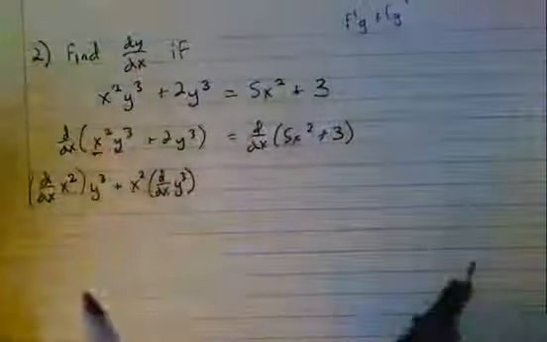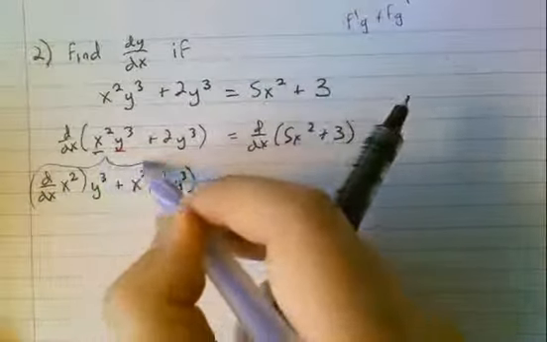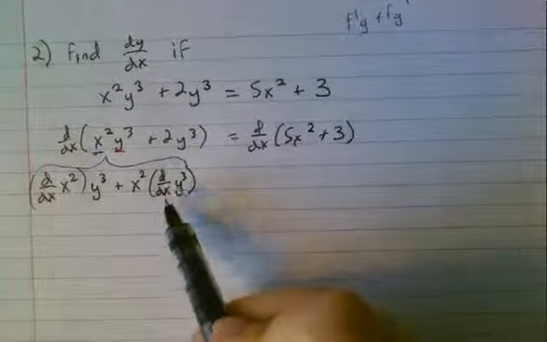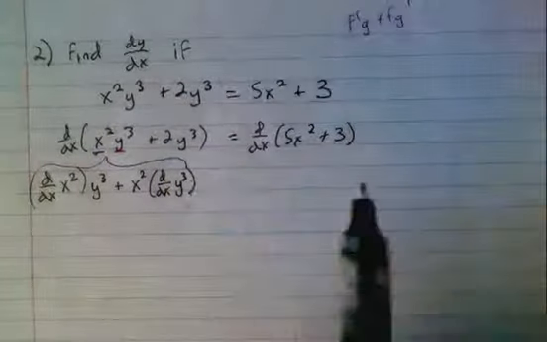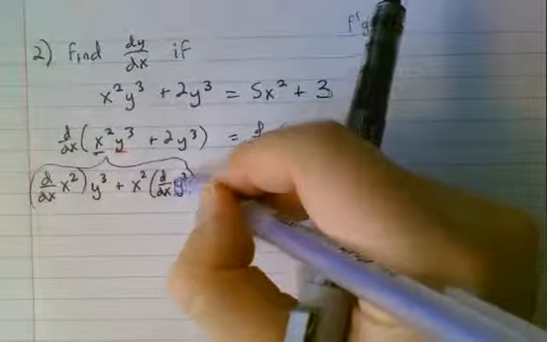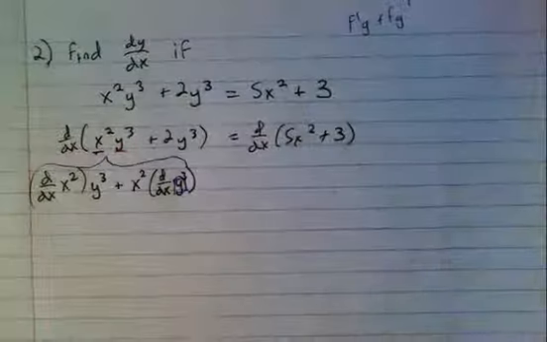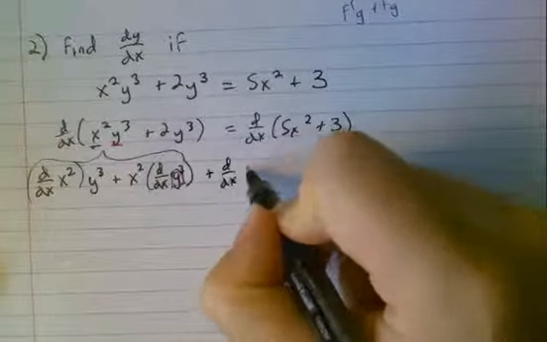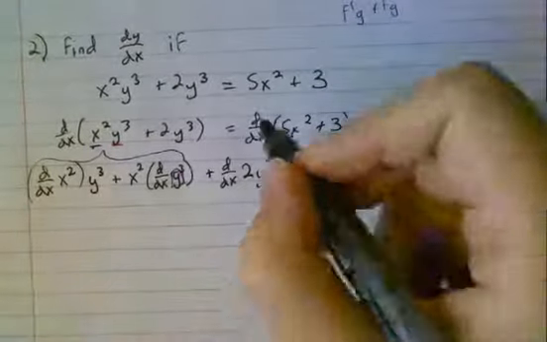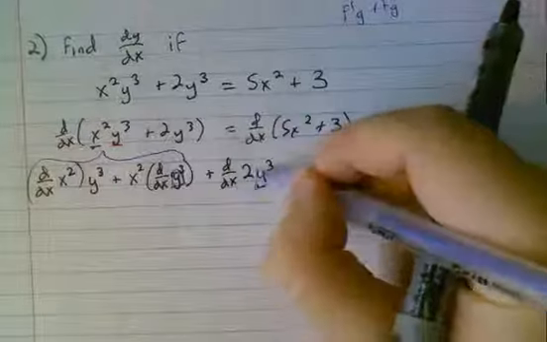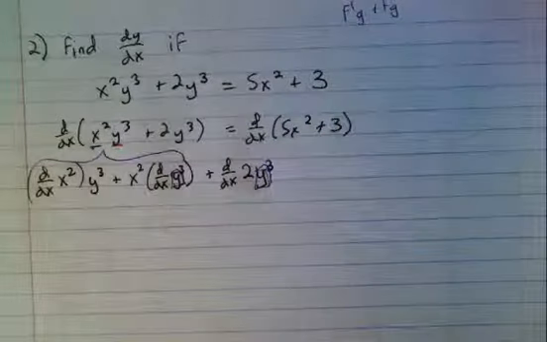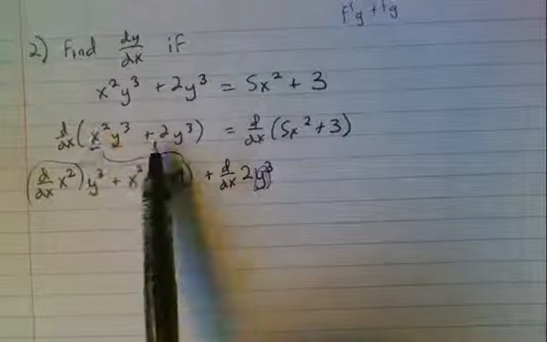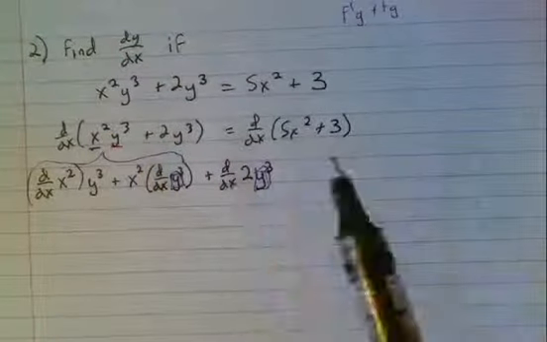So that's coming from this piece right here. Notice these variables don't match, so that means that this is going to automatically be a box function when we get there. Now we're also going to take the derivative of 2y cubed. Again, these variables don't match. We've got an automatic box. Notice that these two use the product rule. This was just along for the ride, so I'm just taking the derivative of that separately.